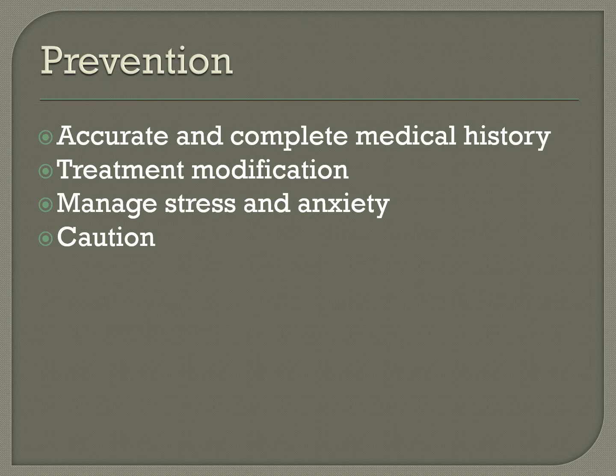So how can we prevent a medical emergency? First is an accurate and complete medical history of the patient. It is very important. We will counter check if the patient has any problem regarding cardiac, respiratory, or renal conditions, bleeding disorders, or any medical problem; we have to find it out. Then treatment modification, and managing stress and anxiety. It is very important, since most patients will have stress.